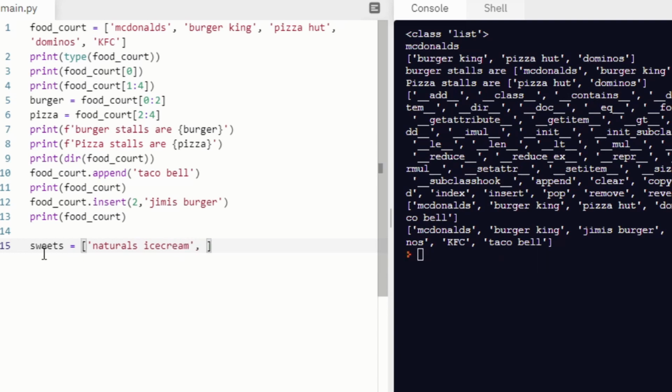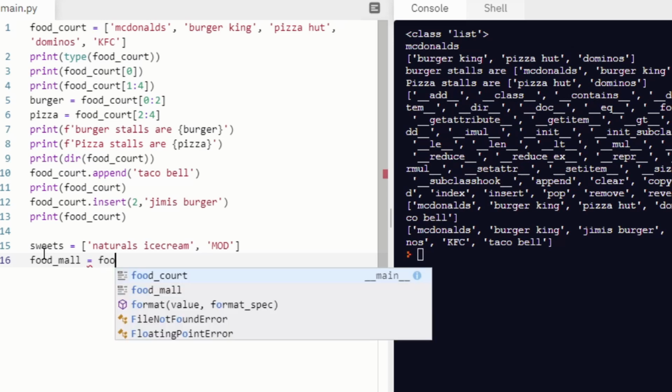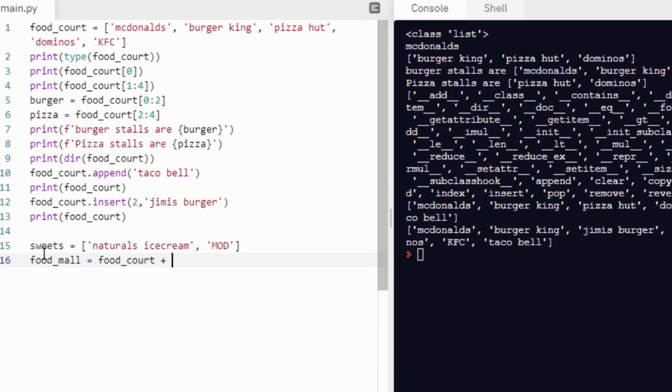and then I have Mad Over Donuts. I'll just write MOD. Okay, so these are 2 sweet stalls. So if I want a food mall with all the stalls in it, I'll write food mall equal to food code plus sweets.